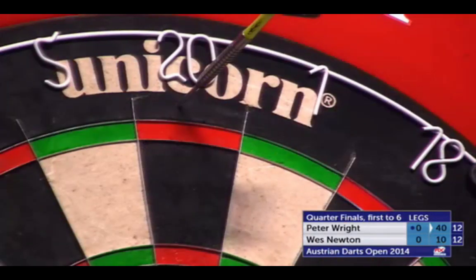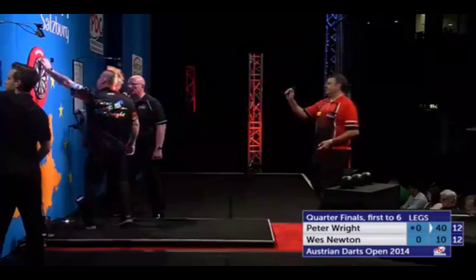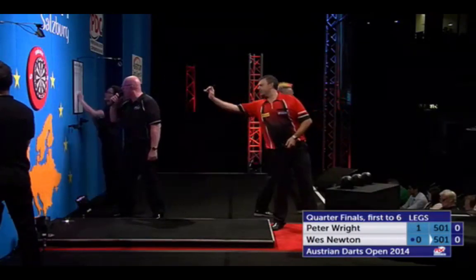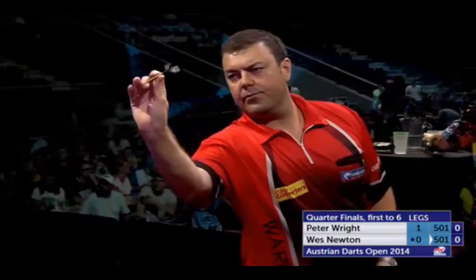Both these guys missing a dart for a 12 darter. Peter Wright looking to hold his throw with a 14 darter, and that's exactly what he does. Second leg Western drill done. Game on. Look at this, Wes Newton.